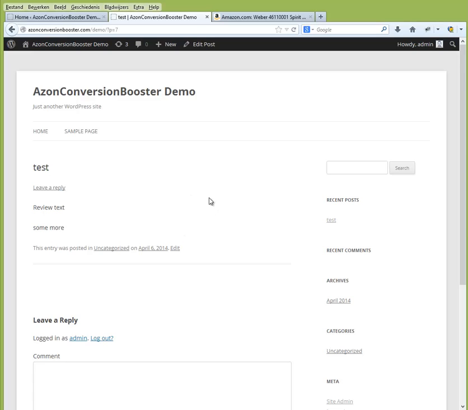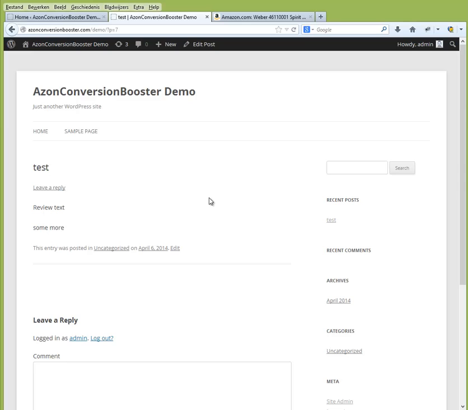Okay. What happens with the plugin installed is that the plugin will scan your post or page for Amazon products. And it doesn't matter how you create that post, if it is with a plugin like Azon Builder, Fresh Builder, Amanish, WP Robot, whatever plugin you use, or manually, and I'll show you in a minute the manual way.